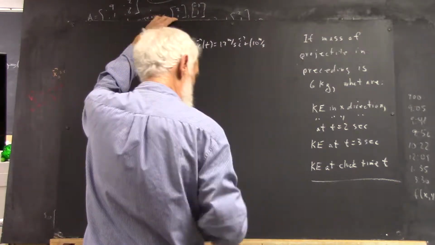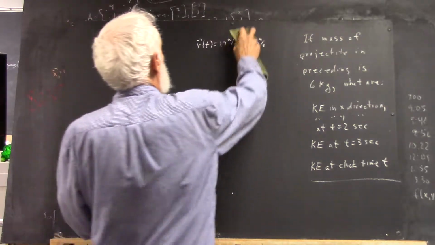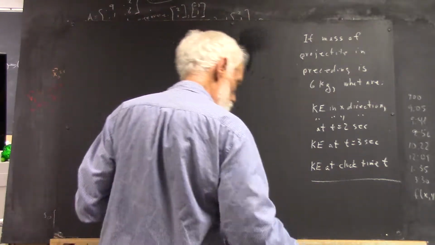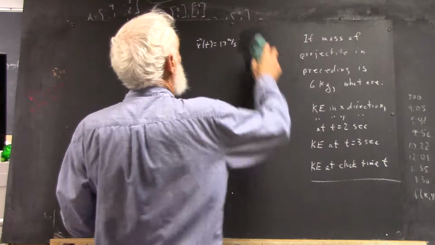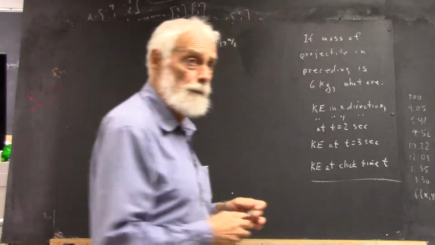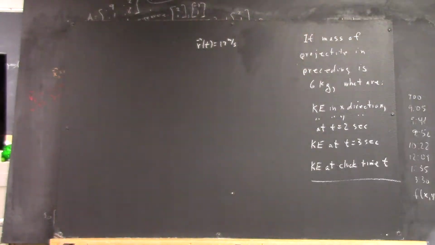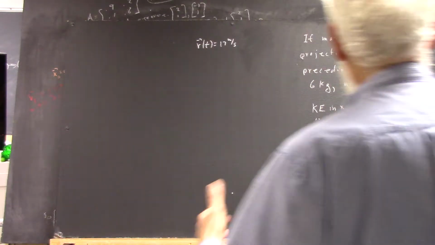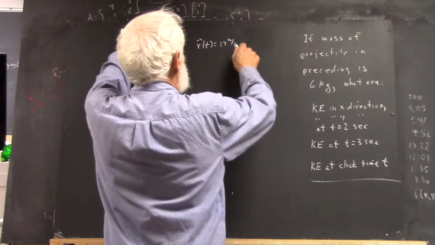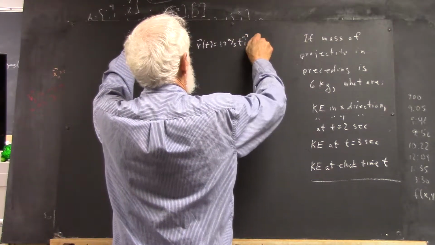We're only looking at the x direction though, so it doesn't matter about the j. We're only doing the x direction, so we don't need the j, right? Oh yeah, if you're just doing the x direction, I thought you were telling me the total. And I'm going to do something that you didn't do.